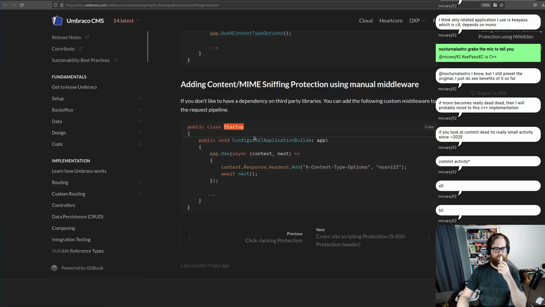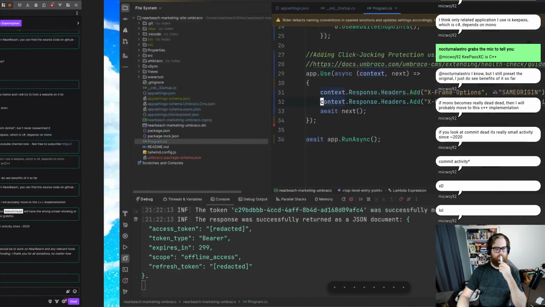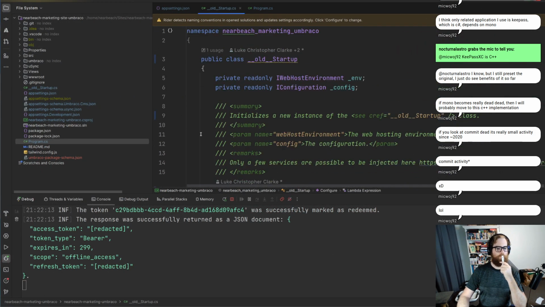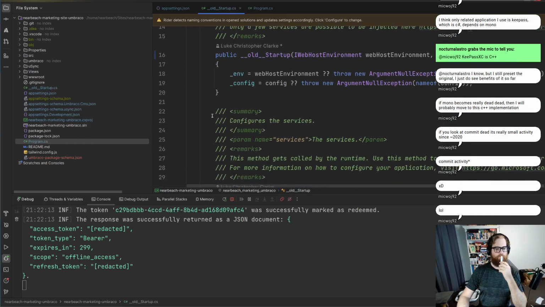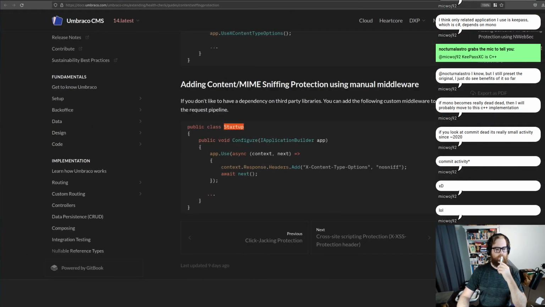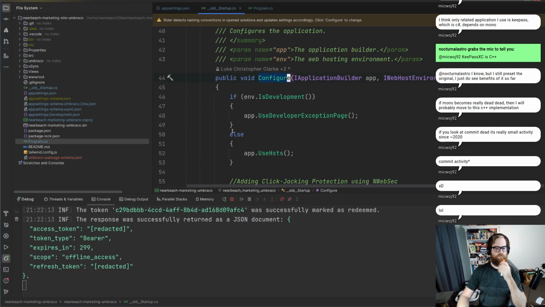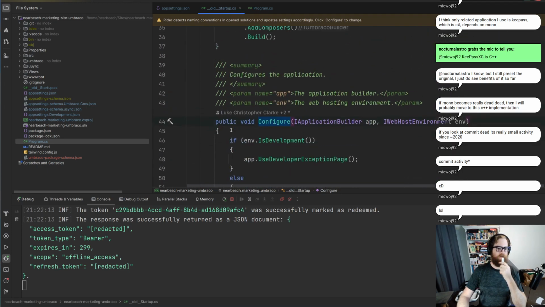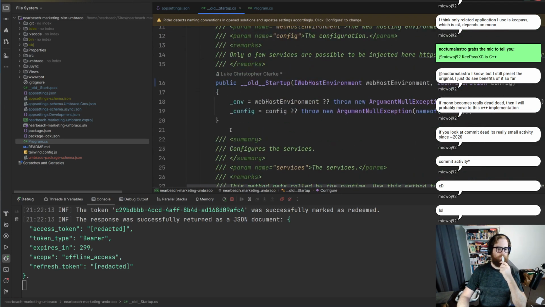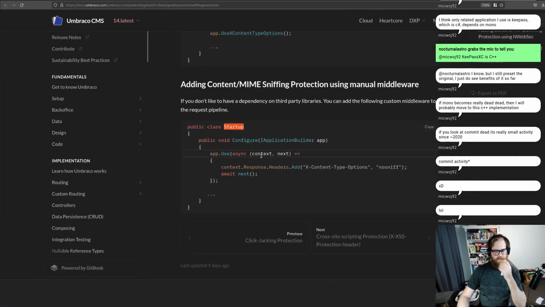Ooh, public class Startup though. Hang on. Public class Startup. Public void Configure. Oh, we might need a startup file if that's the case.